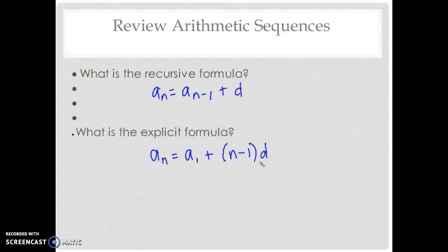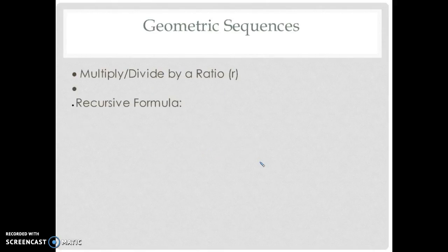Geometric sequences, instead of having a common difference d, have a ratio r, and you are always multiplying by your r. So if my common ratio was 3, where I multiply by 3 every time, my r would just be 3. If I'm dividing by 3 every time, I still have to think of what I'm multiplying by. Dividing by 3 is the same as multiplying by 1/3. So you still have to consider it as multiplying by something every time, even though maybe we're getting smaller. So our r is whatever our ratio is.